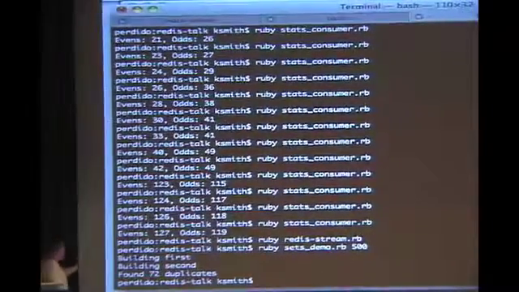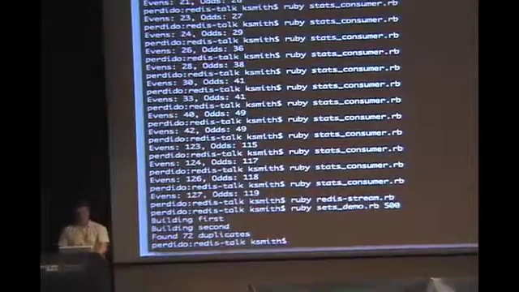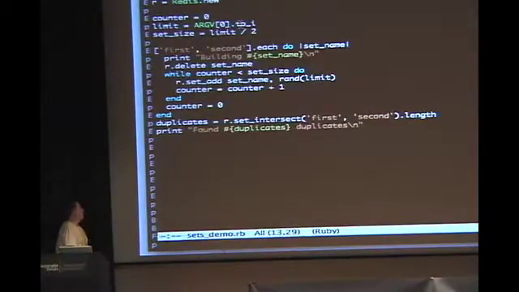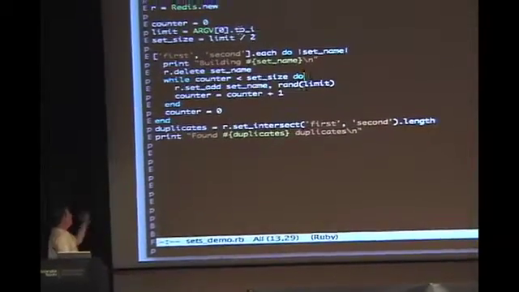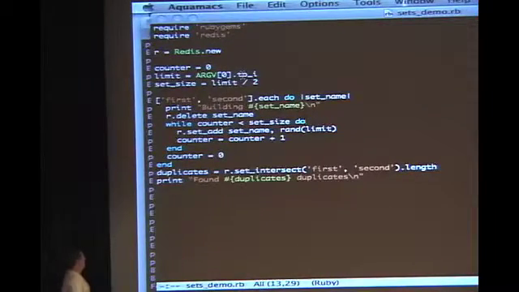So it built the two sets, and then it found 72 duplicates between the two sets. But I've pushed all the hard work off onto the server, which lets my client be really dumb. And again, like we've seen with all the other demos, not many lines of code at all.